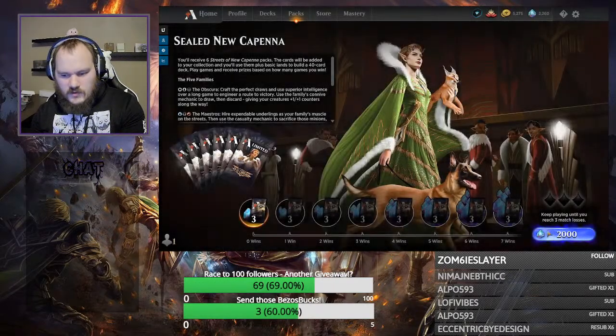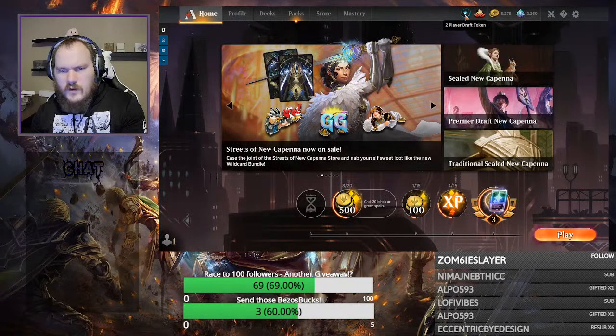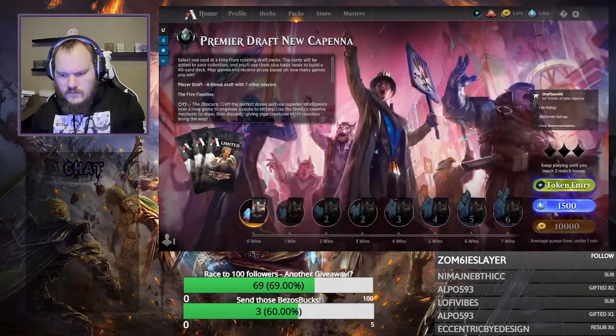So, okay. So yeah, this is the queue I would normally play in. I think this is a much friendlier queue. You know, the floor is the same, but you get to play against a wider variety of decks, but that is what it is. I have 2 draft tokens, right? Well, let's do some drafts.